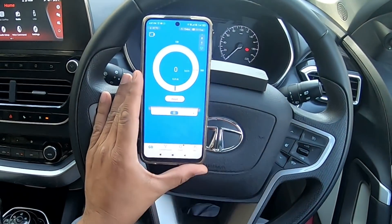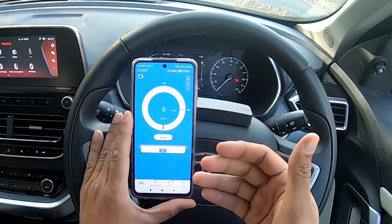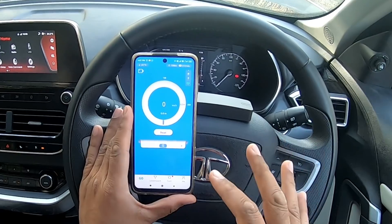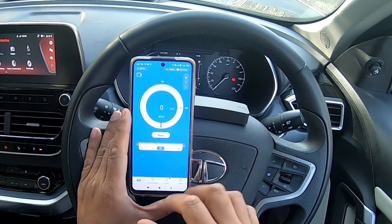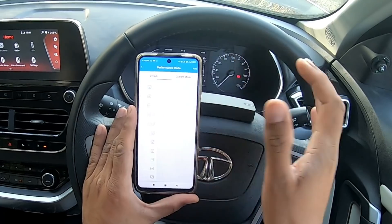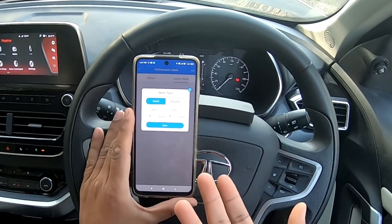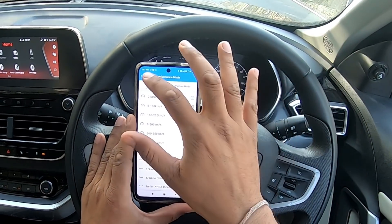After reset, this is my speed right now — 0 kmph. It will go up and down depending on the speeds and sprints I do. I can also custom edit these. These are the default ones: 0 to 60, 0 to 100, quarter mile, 100 to 0 braking. I can go into custom mode and add whatever I want — I do want to see roll-on figures for the Safari — but I will use the default versions now.